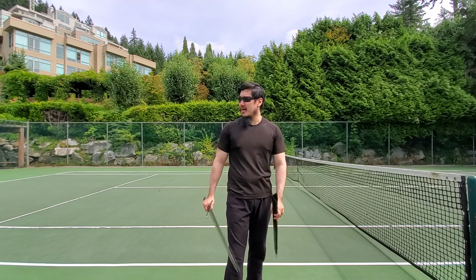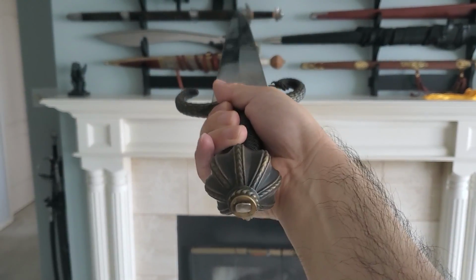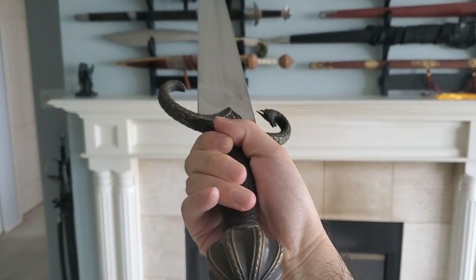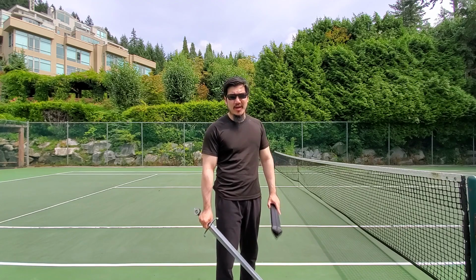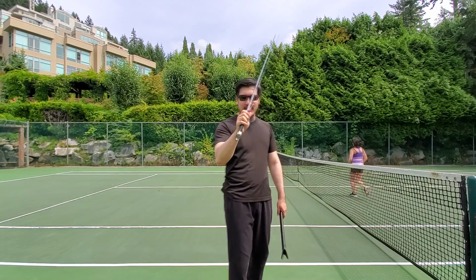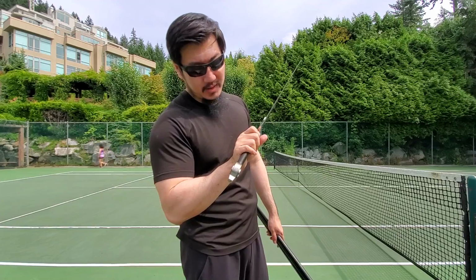I ordered from them a short sword called the Mother of Dragon sword. It's based on, I think, a sword from the Royal Armory or the Wallace Collection. It has a very intricate pattern on the sword guard in the dragon's shape. That one has a bronze filling, so it's really hard to tell whether there's rust on it. Both of these are with steel fittings. You can see very visible rust, and it's just impossible to clean it off.